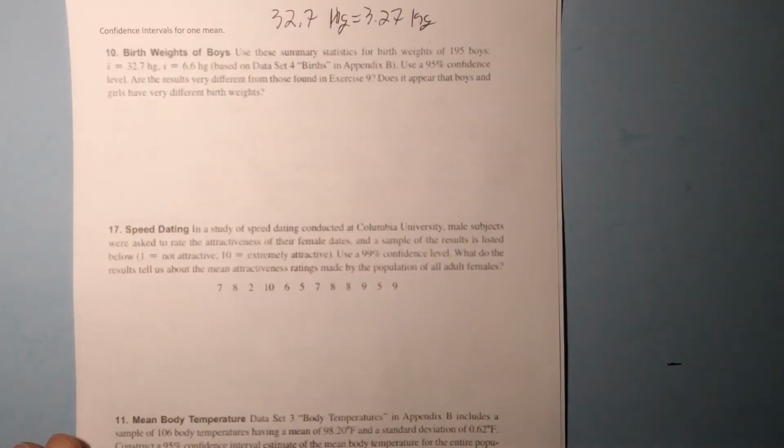One more thing I should mention before we go on is that in the questions that I'll provide, both on the homework and on testing, the questions will always assume that the population standard deviation is not known. That's important because that's going to require us to use what's called a student t distribution to generate this. And you'll see that on the calculator we're going to use what's called a t interval program to help us calculate everything.